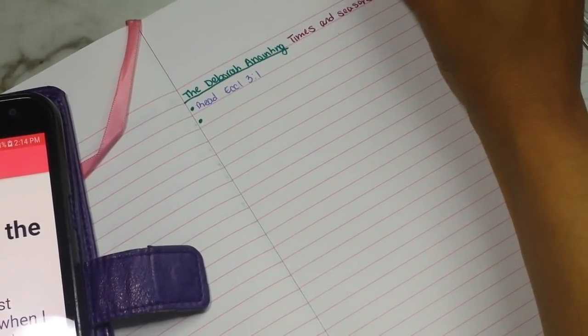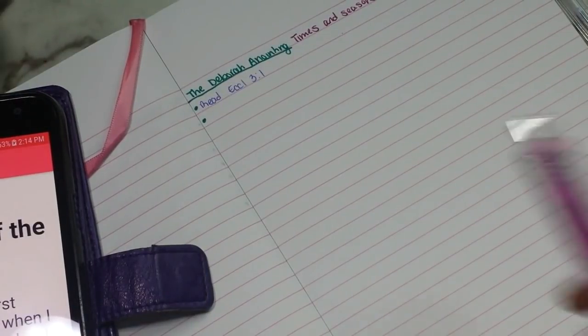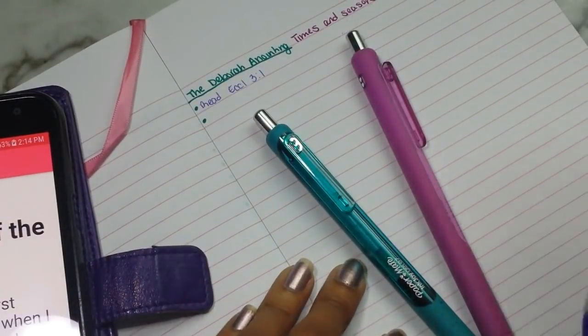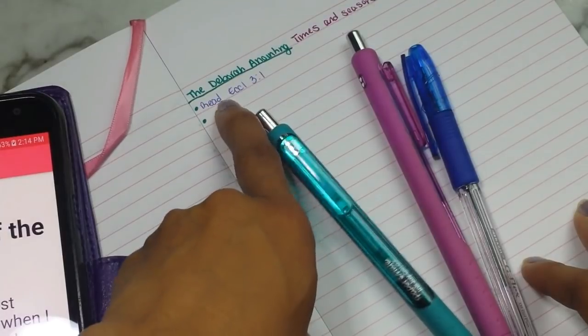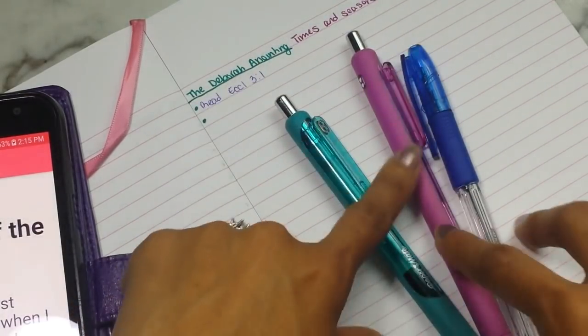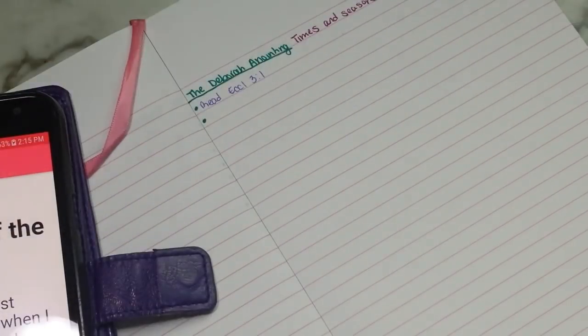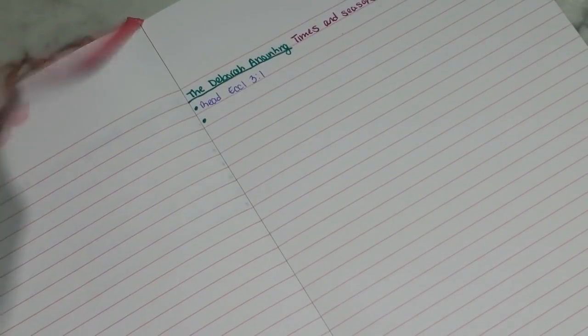Of the call. So now I'm set up for tomorrow. I just use these three pens like I showed you guys. The pen to write down the actual notes, the teal to write down the title, the bullet points, and my date, and then the magenta to write down the subtopic. Okay? And so that's how I set it up.